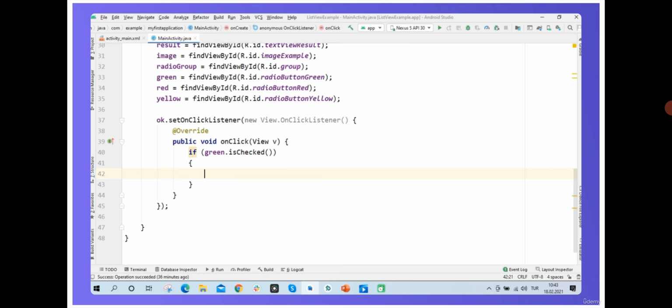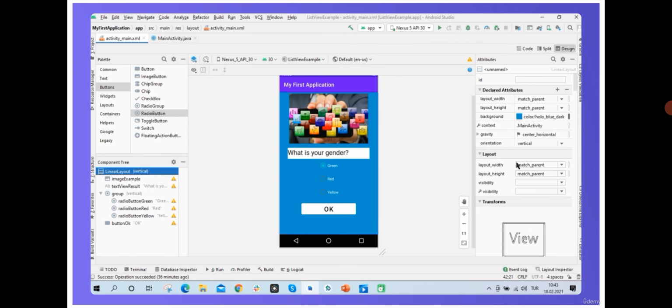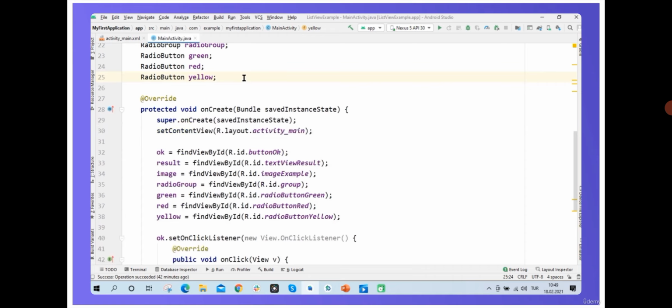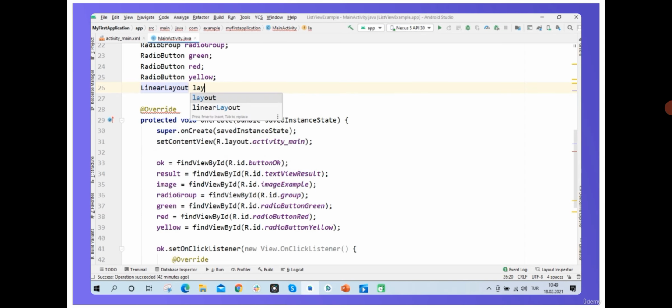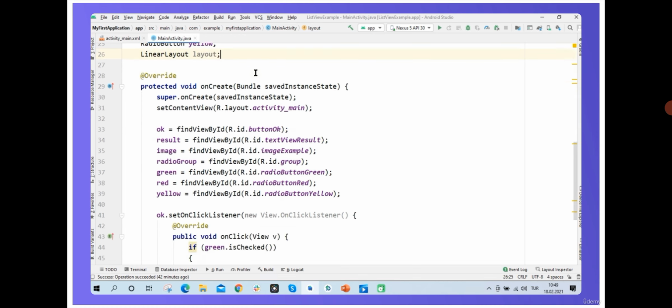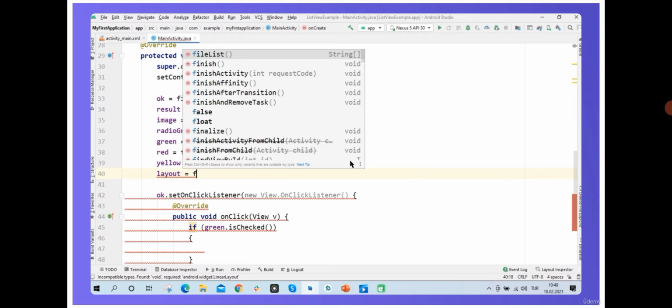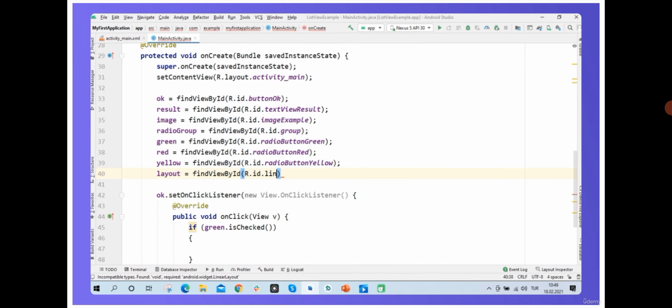and again, before I continue, I will need to give an ID to the linear layout. And I will give linear as the ID. And also, I'll need to define this linear layout on the Java side. And I'll write that here, LinearLayout. And inside the create method, layout equals find view by ID R.id.linear.